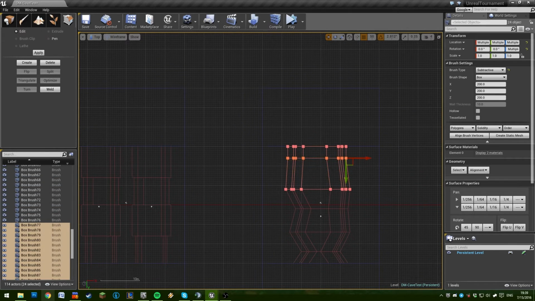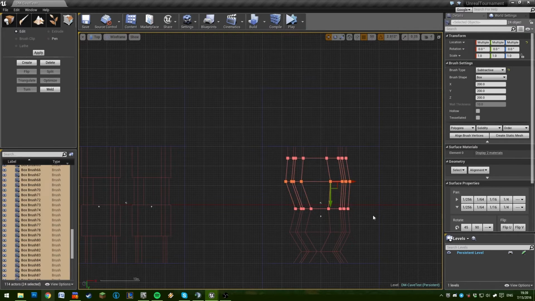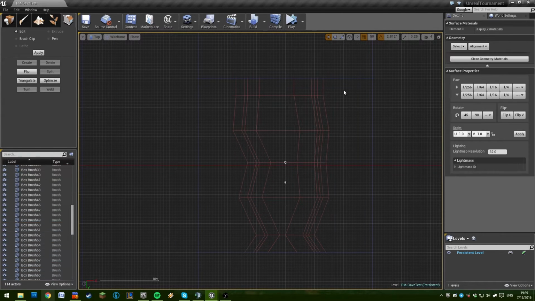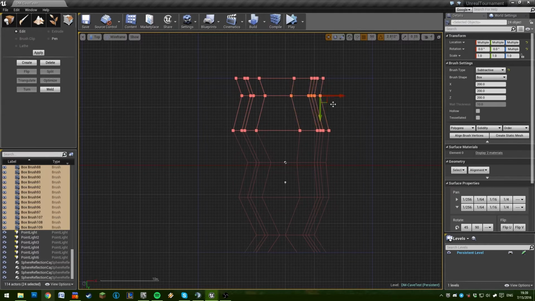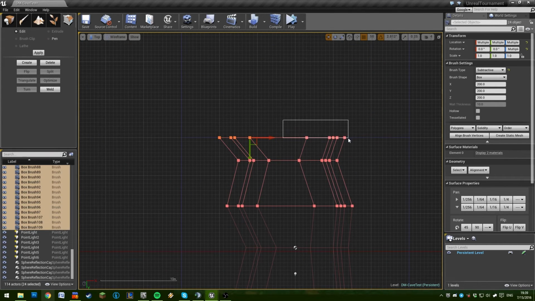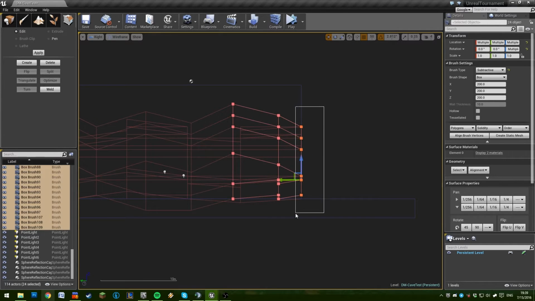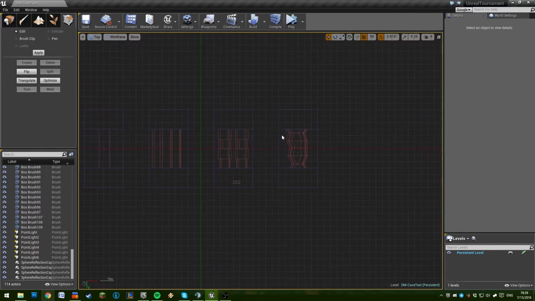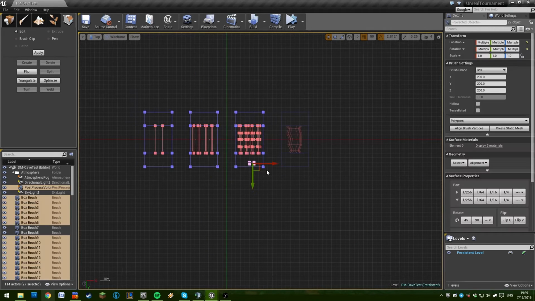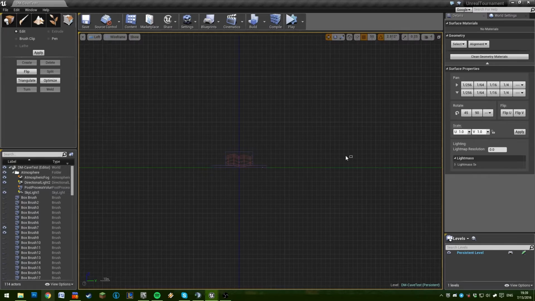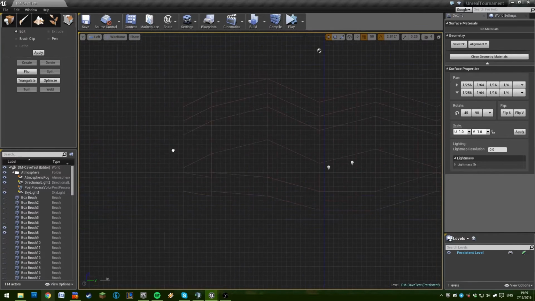Just going to pull this up here. Make that a little bit further through as well. And yeah, this is the thing. You can tweak this shape all day, really. I'll hide these just to make the left view slightly less confusing. So it's this end.